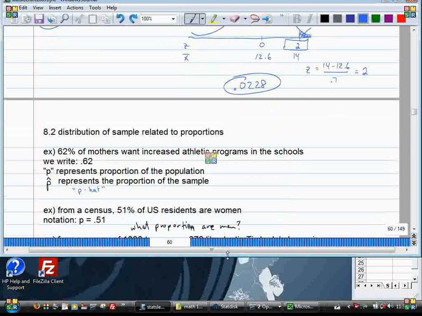Now, what proportion are men? Right. So how do we write that down in stats? Let's say 1 minus P equals 0.49. Because how did we get 0.49? Yeah, do 1 minus. Because presumably whoever's not a woman is a man, so men represents everyone else. Okay. Next bit.